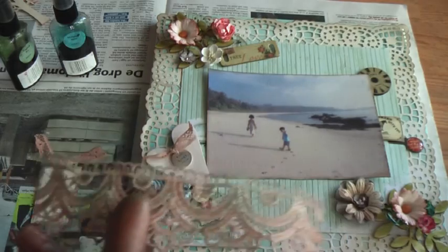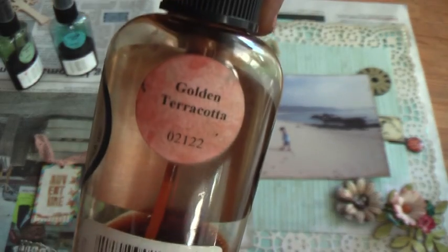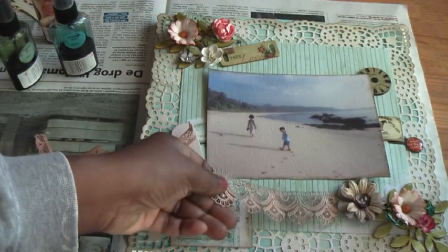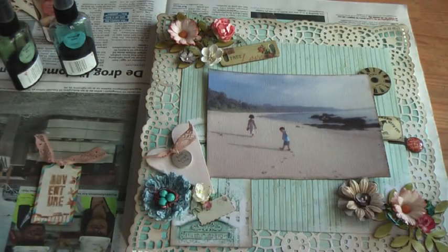For the lace I've also used golden terracotta with the other two color combination so that the colors sort of match. That is how far I've come so far, so I'm going to have a play around with the elements and the paper, do a bit more distressing, and once everything is in place I will get back to you.